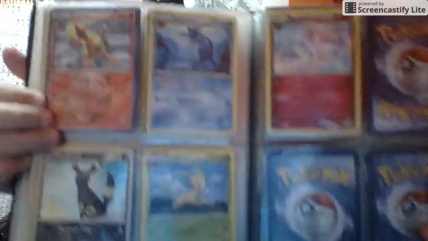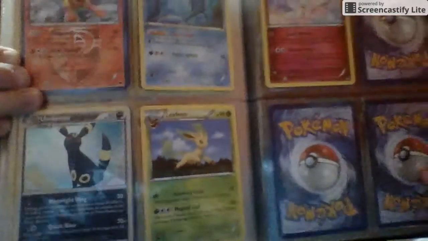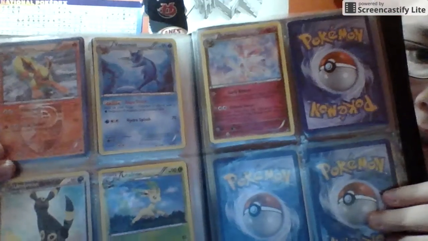Ooh, almost there. Two more pages to go. We got a Jigglypuff, Machamp, Gigalith, and Ganymede. And then on this side of the page, we have Ludicolo, Beedrill, Azumarill, and Excadrill. And these are all my evolutions. Team Plasma, Flareon, a normal Sylveon, Umbreon, Leafeon, and Sylveon. I love Sylveon!